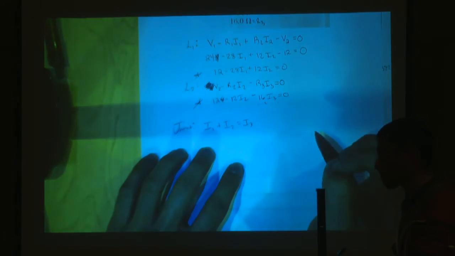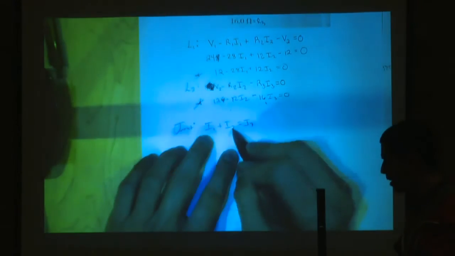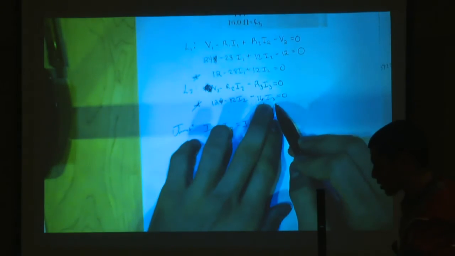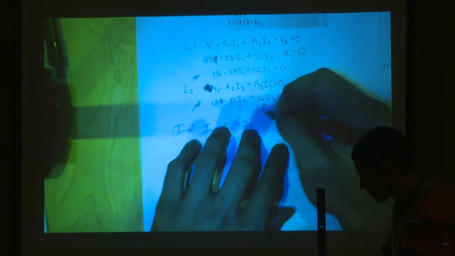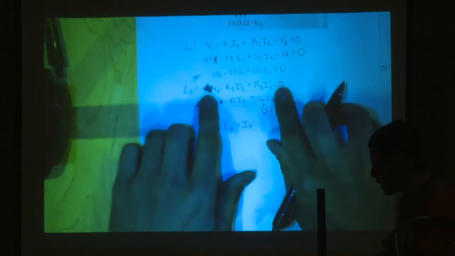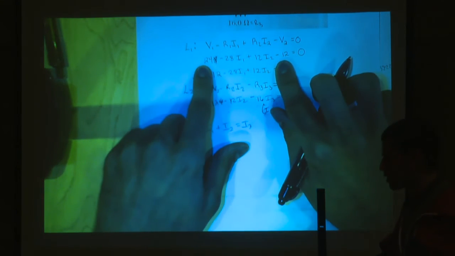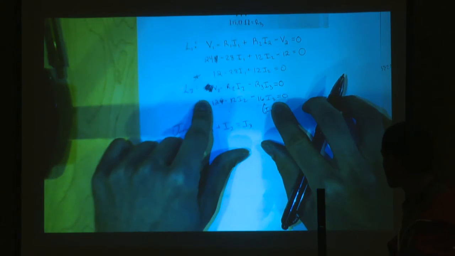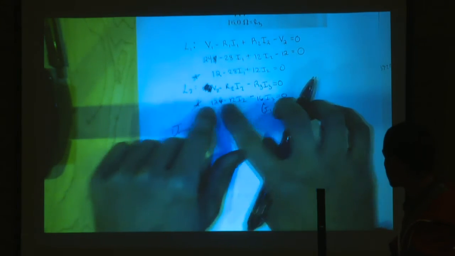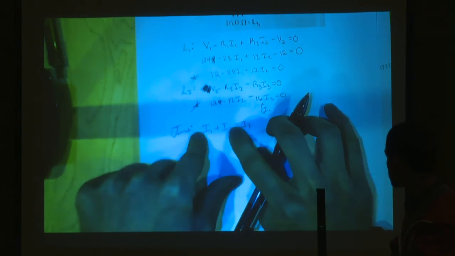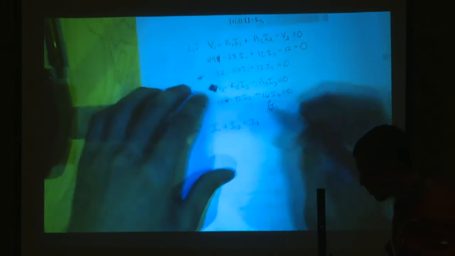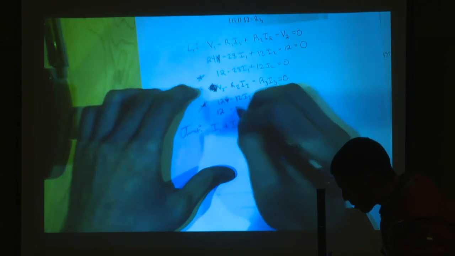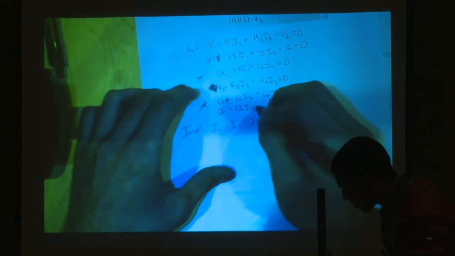Here we'll plug in I2 for I3, so that we can get this in terms of I1 and I2, just like this is in terms of I1 and I2. So you're solving for I2 and then I1 plus I2 equals I3, for this one? No, this one I'm keeping it with respect to I3, but I'm going to plug it in here. So 12 minus 12 I2 minus 16 times I1 plus I3 equals 0.